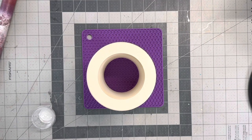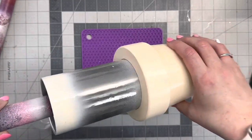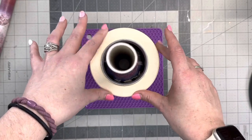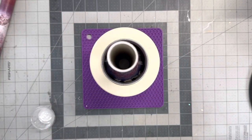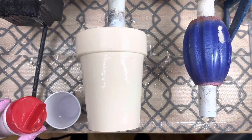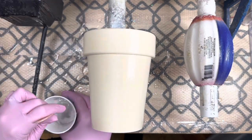And I mixed about 5 mL of epoxy and used probably about 1 mL of epoxy. I covered the tumbler with that, and then I pushed it into the sleeve, and you're gonna let it sit and cure just like you normally would if you were applying glitter.